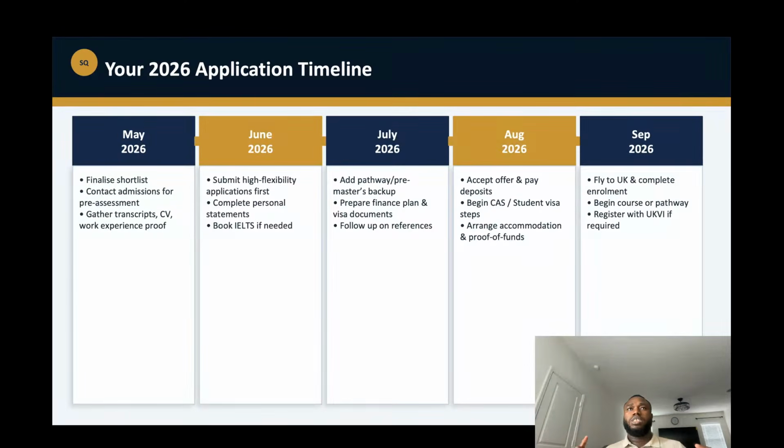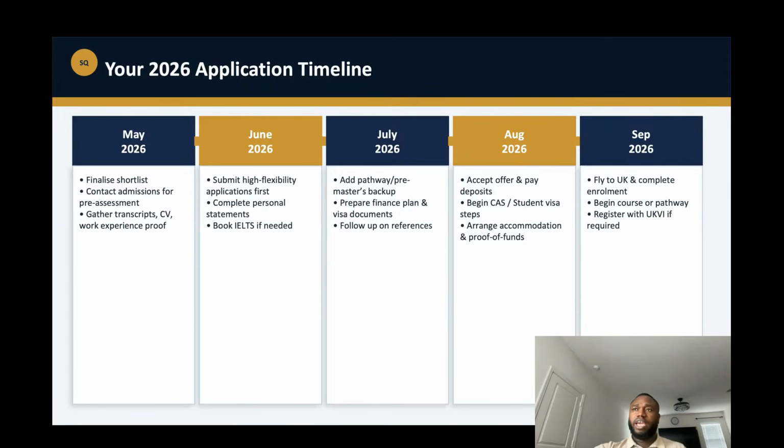By August, typically you should have accepted your offer from the school and paid your tuition deposit. You should have done your pre-CAS interview, which is something we are seeing lots of universities in the UK doing right now. After getting your admission, they schedule you for a pre-CAS interview. Basically, what they do at the pre-CAS interview is to find out if you are really a genuine student, if you have intentions of coming to the UK to study. Because there are cases where someone gets admitted, gets a visa to the UK, and then gets to the UK and abandons their school.